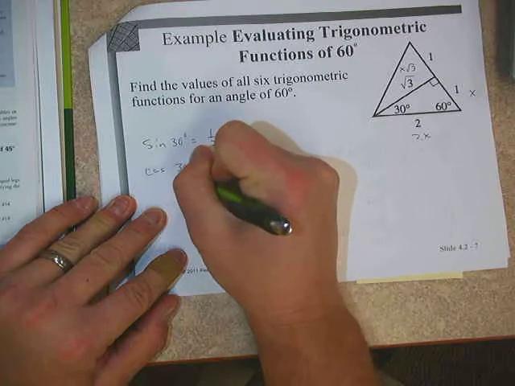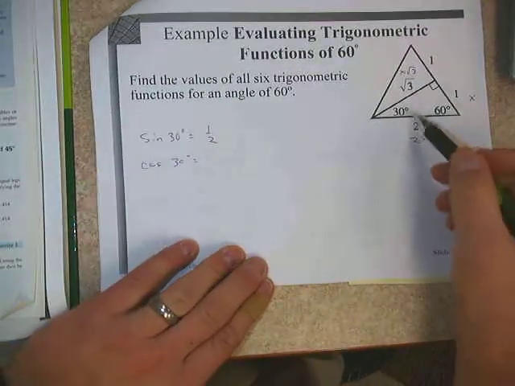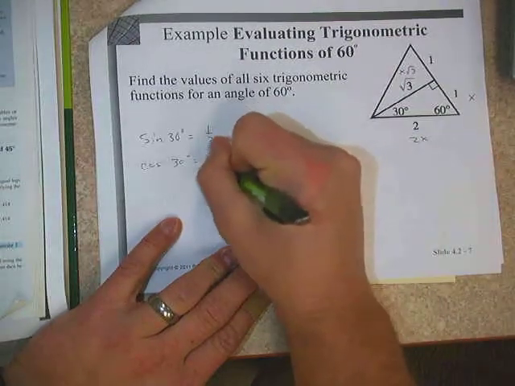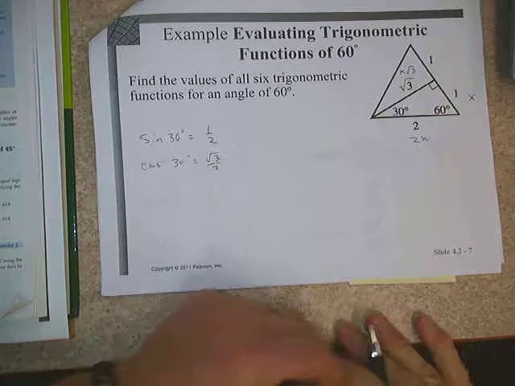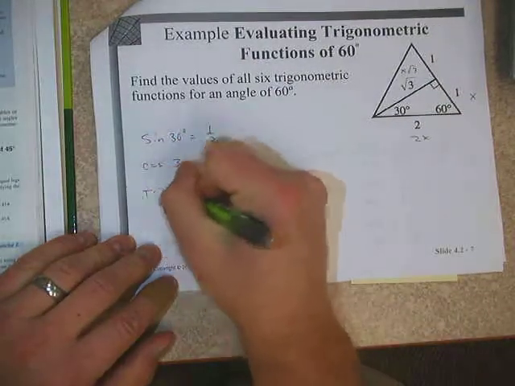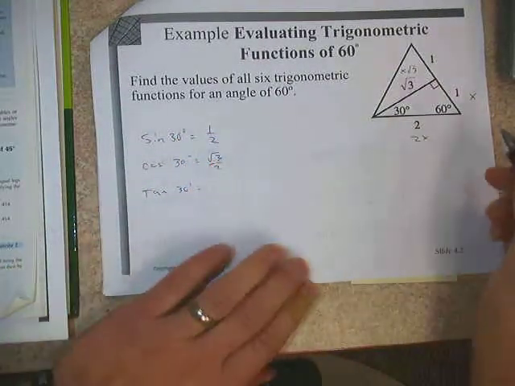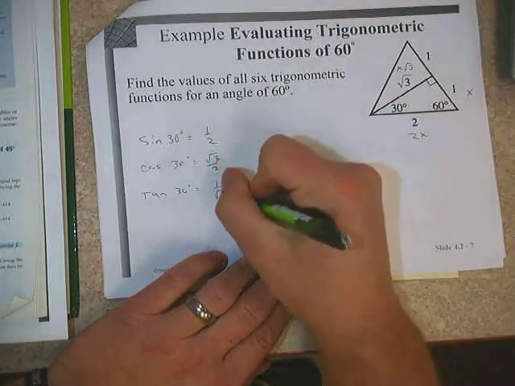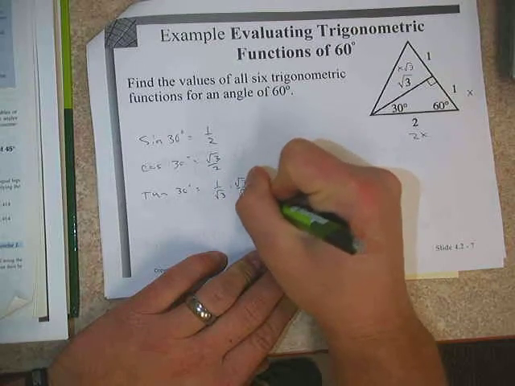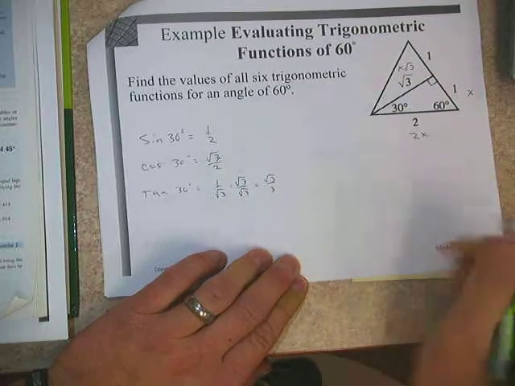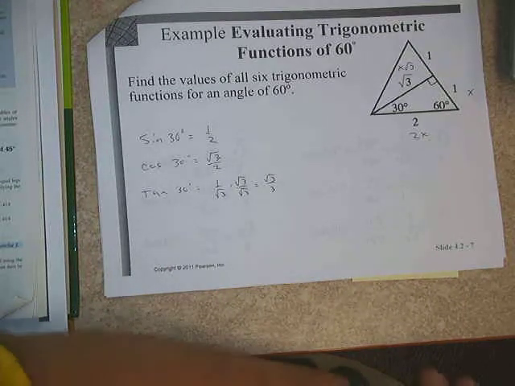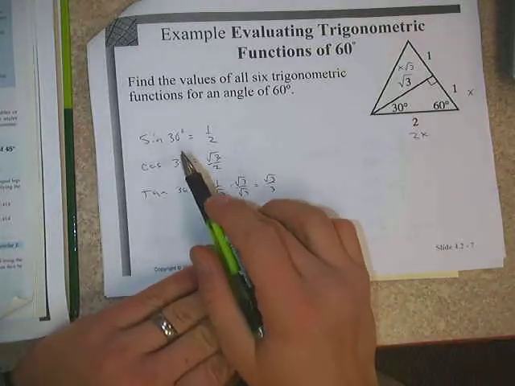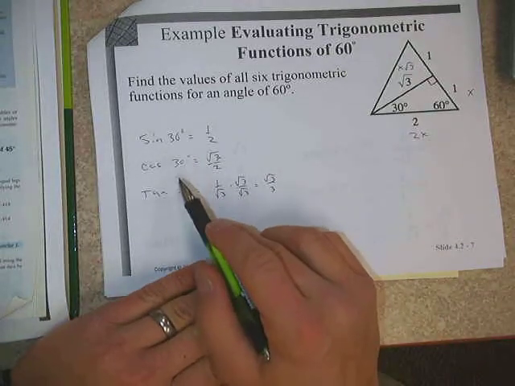I'm currently not. So I'm going to change mine to degree mode. And then go ahead and hit sine 30. I get 0.5, which shouldn't be surprising because we know that based on this triangle, it had better be 1/2. Okay. Cosine of 30 is going to be adjacent, which is radical 3, over the hypotenuse, which is 2. Okay. And finally, tangent 30 is going to be opposite over adjacent, so 1 over radical 3.